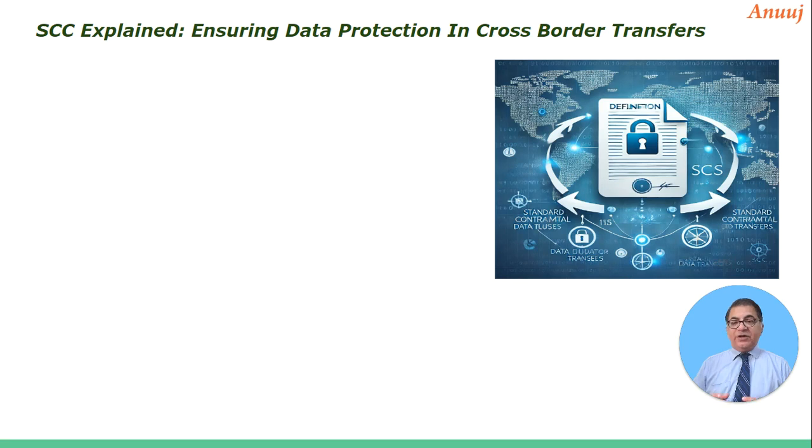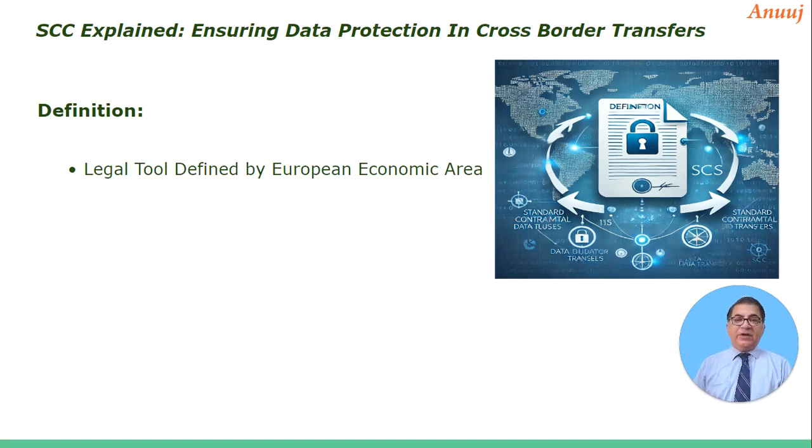Today we are going to talk about the Standard Contractual Clause, a legal document or a set of clauses that you put in your agreement when you are moving the data from inside the European Union to outside the European Union. That means any country that belongs to the European Union, if personal information of the users or data subjects of the European Union is being moved outside the European Union, then there has to be a standard contractual clause between the two companies, the sender and the receiver.